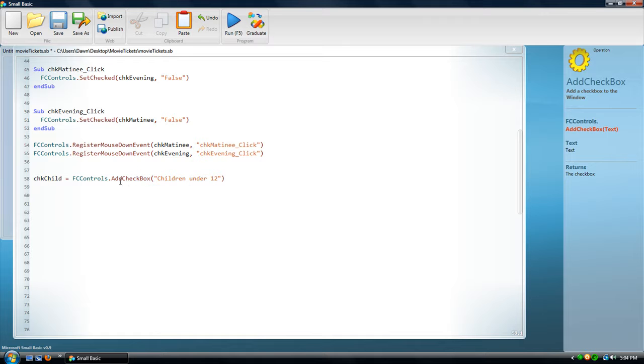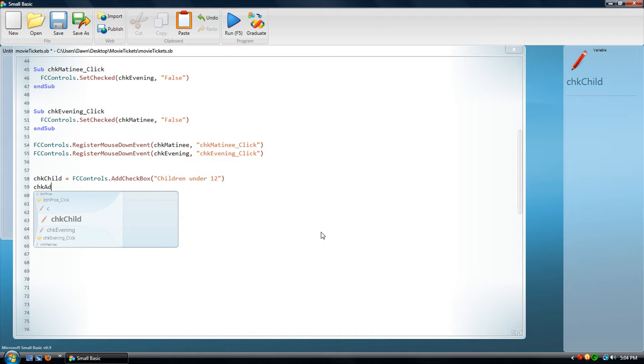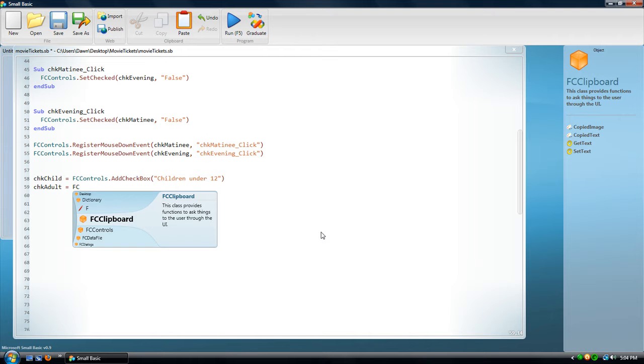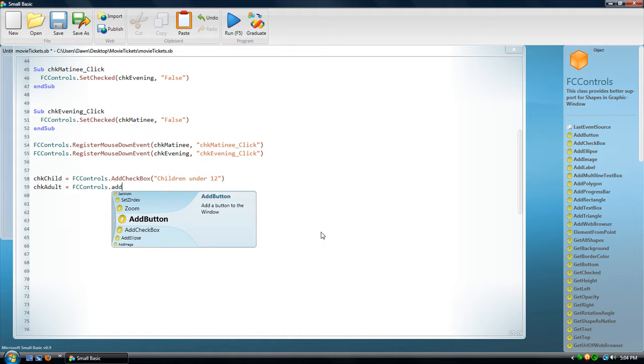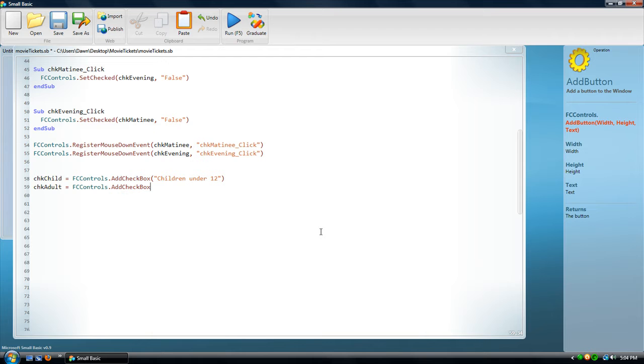Then we will do an adult checkbox. Again, this is a loosely defined term, adult, meaning children 12 and up, so we'll say adult non-seniors.